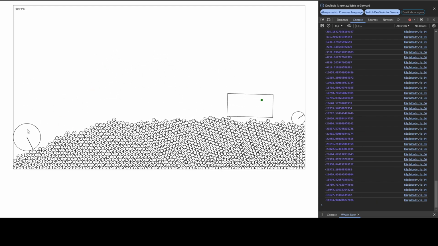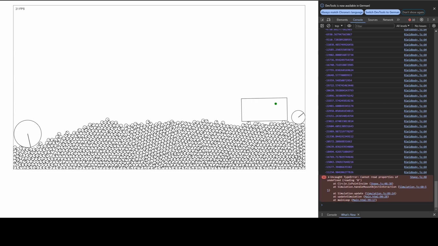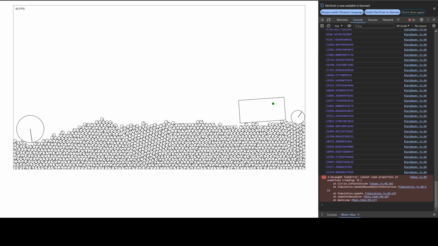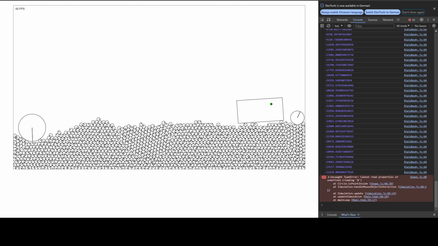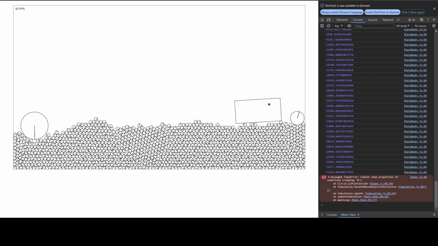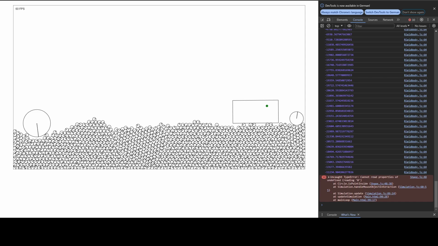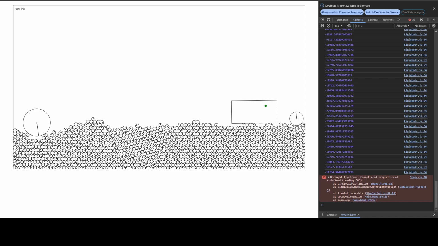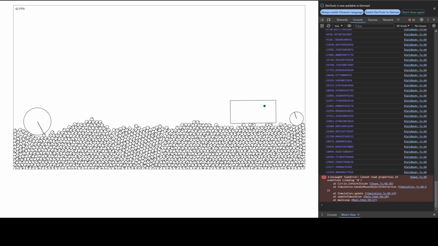But of course, it's not going to work for our circles because we didn't implement the circle isPointInside method, as you can see right there. Okay, so let's do that too. Let's go to the circle shape, and let's implement this method there. Okay, this method is for circles. It's quite easy. isPointInside again, then of course the position.